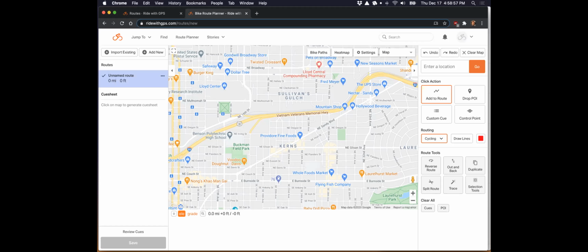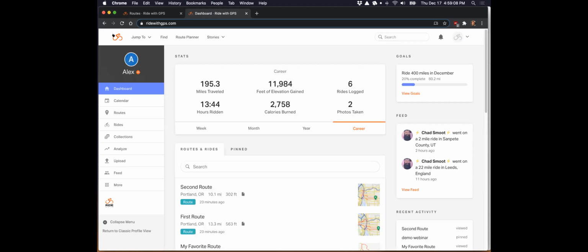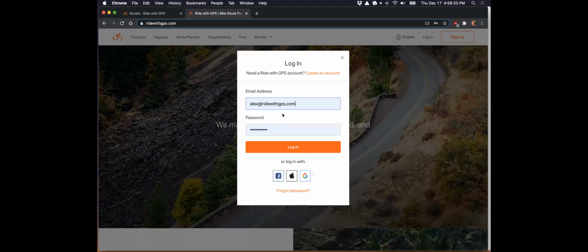So you can access that at any point. I think maybe we have time for one other question from Deborah here. Can you take a personal route and copy it to a club route? Absolutely. We covered this a little bit in the last presentation as a full overview, but we get this question enough that I'd love to go through it one more time. In order to do this, you do have to be a route manager for your cycling club.